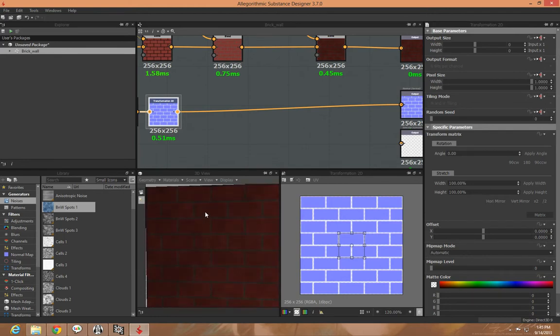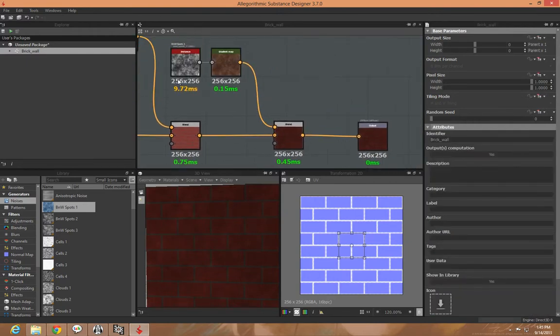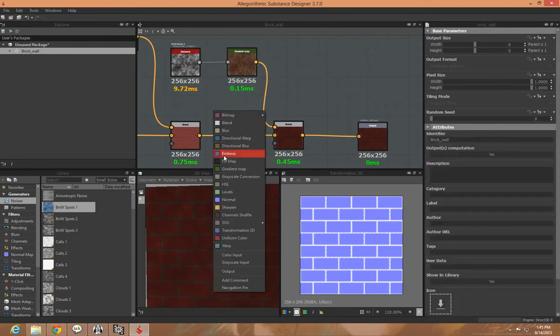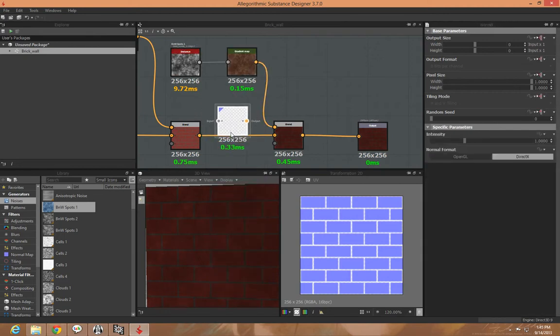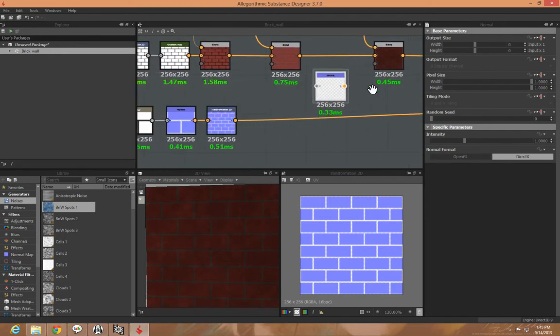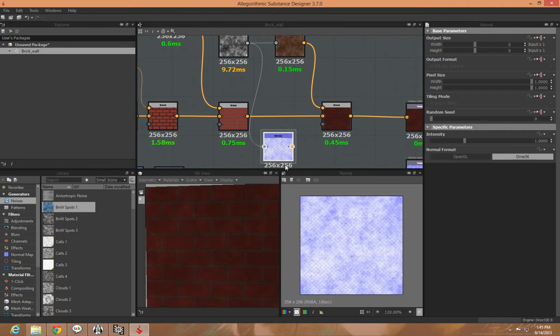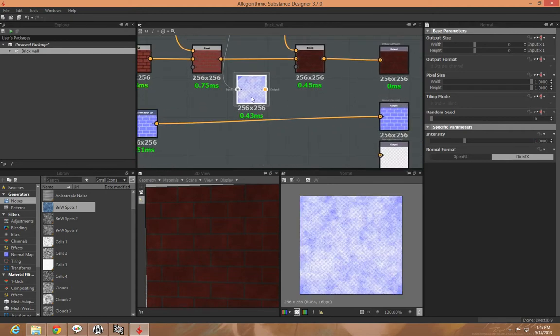But unfortunately, we also need to give the brick the roughness. Now that our bricks are sticking out, our bricks are still sort of flat. So we need to give our dirt a normal. I'm going to create a new normal map, drag this down here, and plug this in, and now we have a normal for our dirt. I'm going to change the intensity on this a little bit, raising it to about 2 points there.